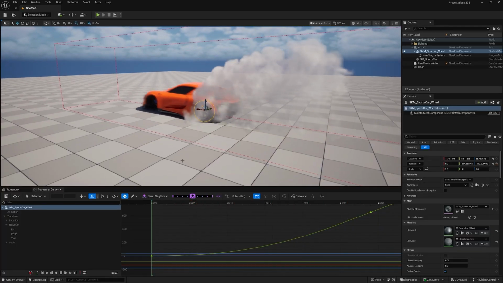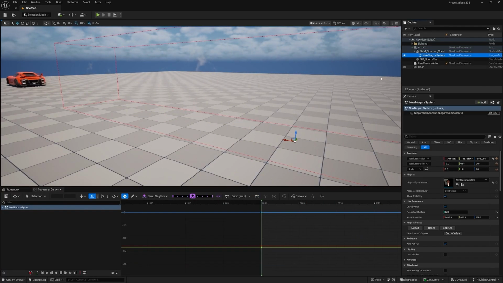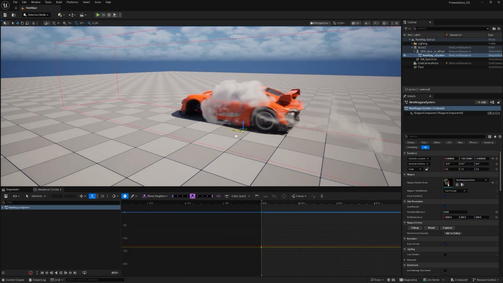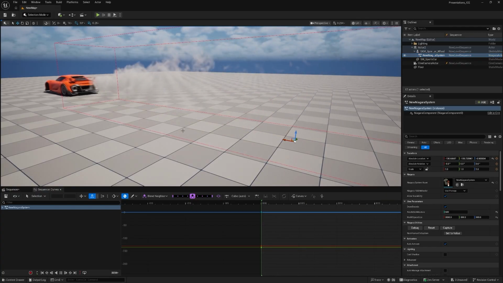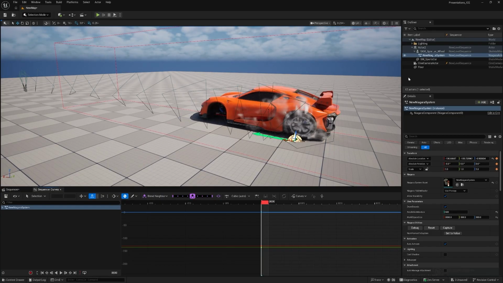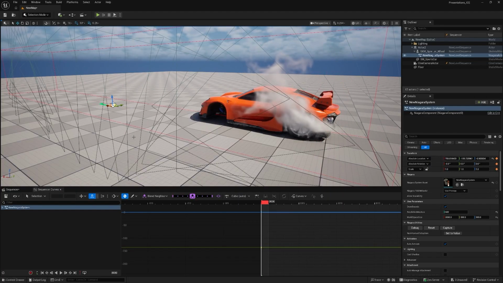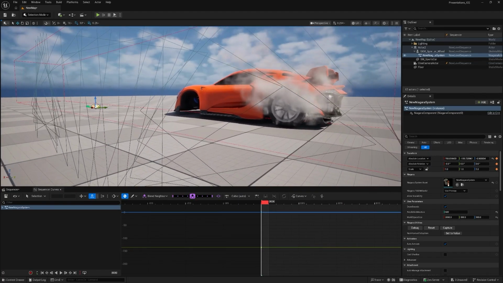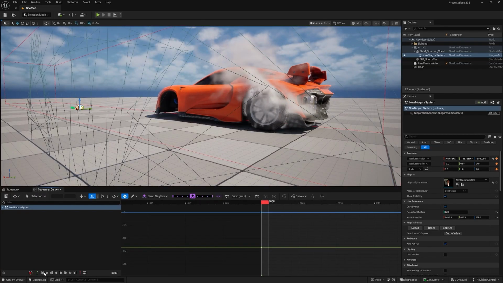Let's move our fluid simulation so it encompasses the whole. Whoops, what did I do? Let's go to the beginning. Let's move that one over here. Let's have something like this.